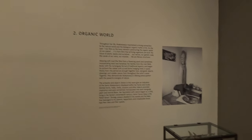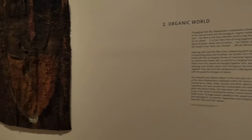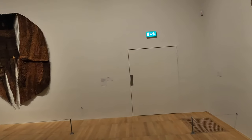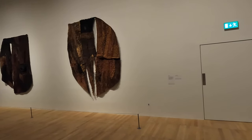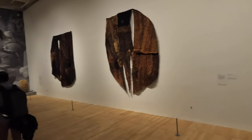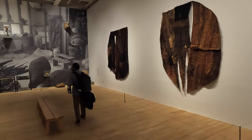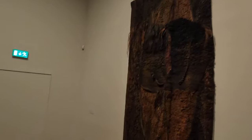There's a lovely picture of her drawing there. It says she maintained a strong connection to the natural world and the biological, organic matter of life. As she said: 'I see fibre as a basic element constructed in the organic world and our planet. It is from fibre that all living organisms are built — the tissue of plants, leaves, and ourselves: our nerves, our genetic code, the canals of our veins, our muscles.' And at the bottom, it mentions that much of this love of nature came from living in a family 17th-century manor house deep in the Polish forest. She says: 'Strange powers dwelled in the woods and the lakes that belonged to my parents. Apparitions and inexplicable forces had their laws and their spaces.' Beautiful — that sense of spirits in nature.